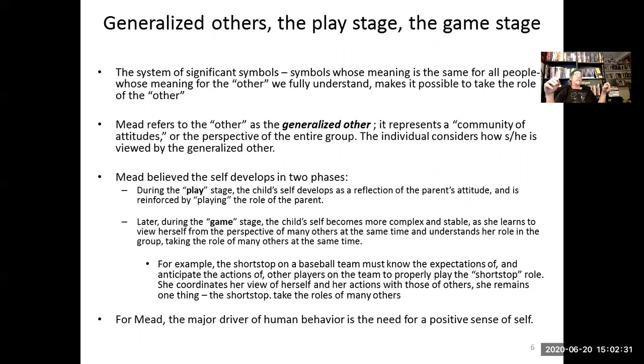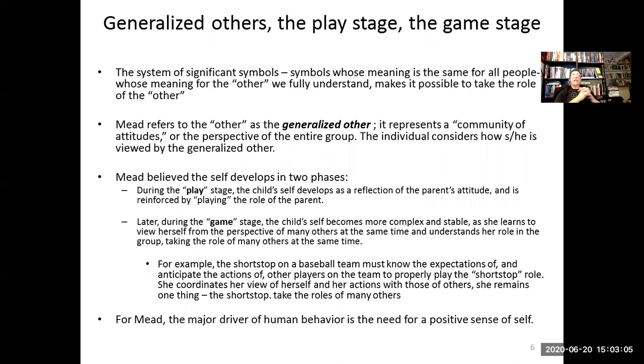So, the symbolic aspect of symbolic interactionism. Symbols are simply something whose meaning is understood more or less the same way by a particular group. Other groups might see it differently. So Mead wrote a lot about symbolic communication and how human beings are able to communicate symbolically, whereas non-human animals are not. That's not completely true. We'll leave it at that.